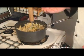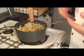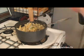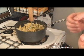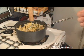And there we basically have it. We'll be right back to show the final meal. Once I get done mashing this, we're going to put our mash down. We're going to put our pheasant breast on top of the mash, and then we're going to cover it with the wine sauce. So we'll be back for the final presentation.